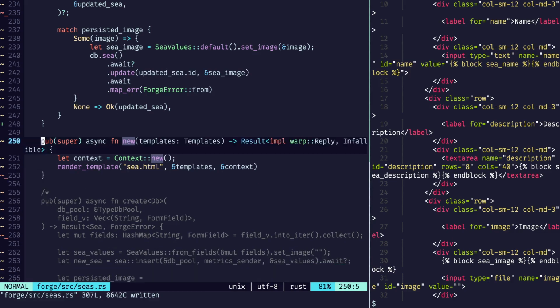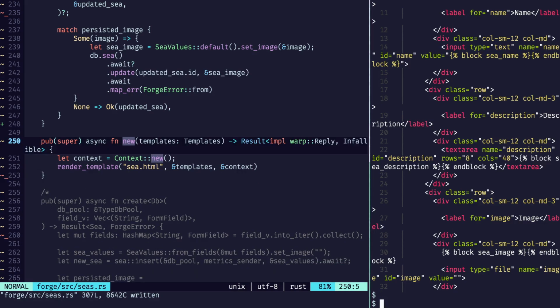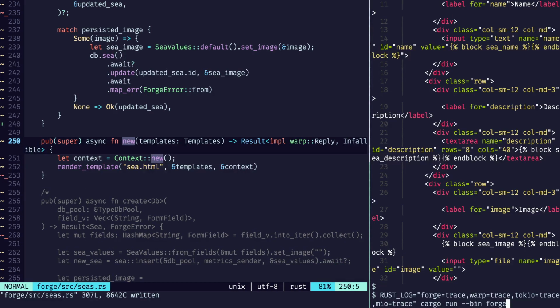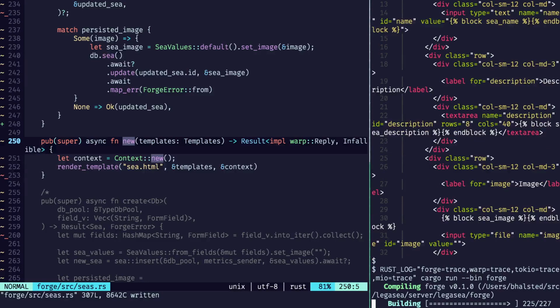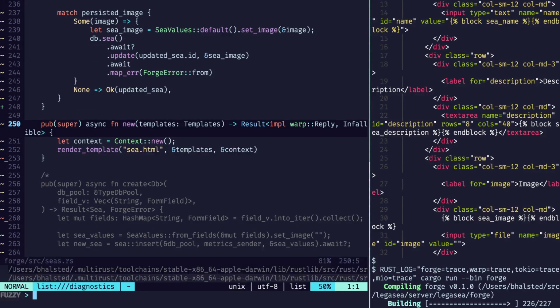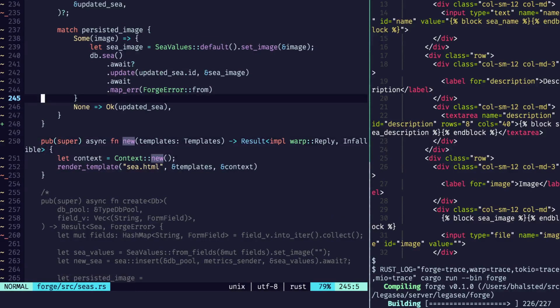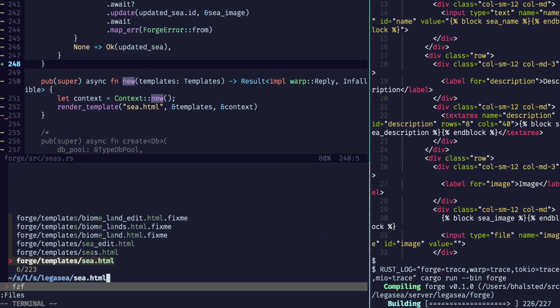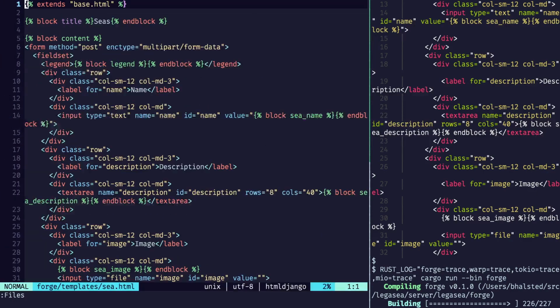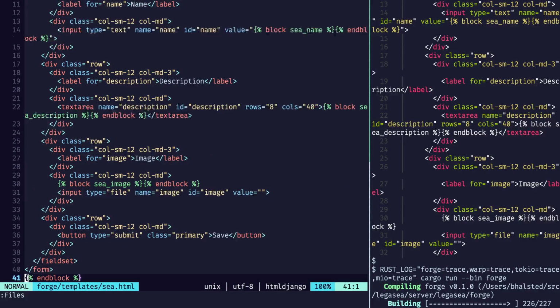It's not taking that argument. Wonder how much of these elements I have to change.